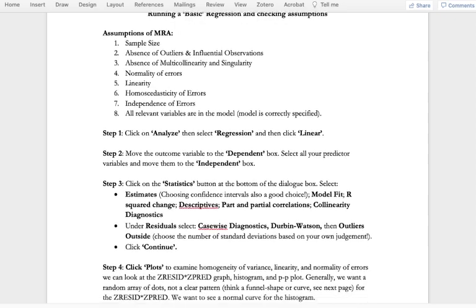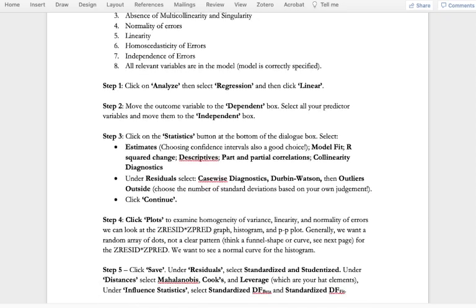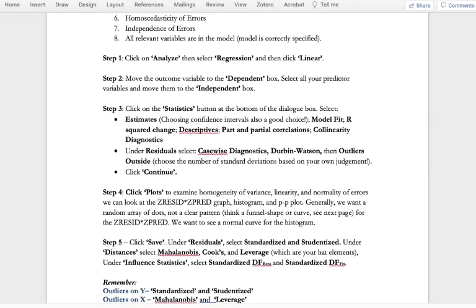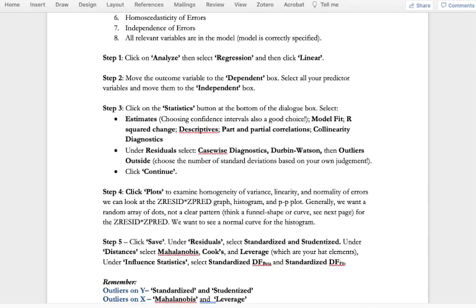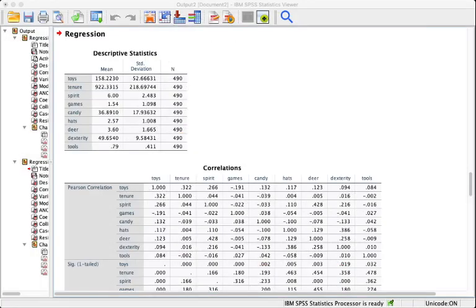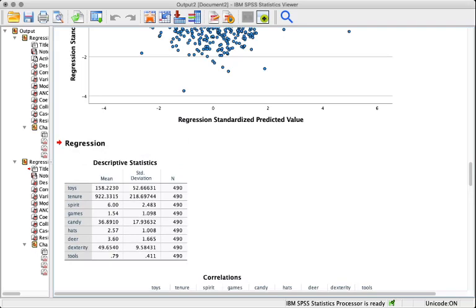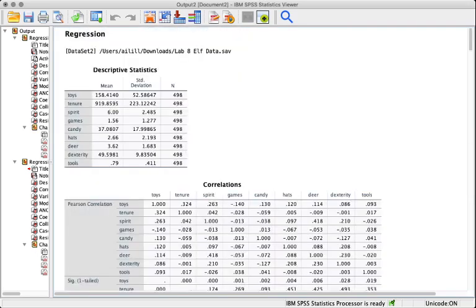Okay, so here there's instructions for running this, and I want you to pause the video now to go through all of this and come back and we will interpret that output. Okay, I hope you listened to me and paused. I always feel silly telling people to do things, but I think it's important that you run through it yourself.